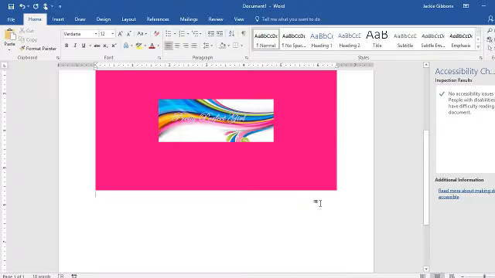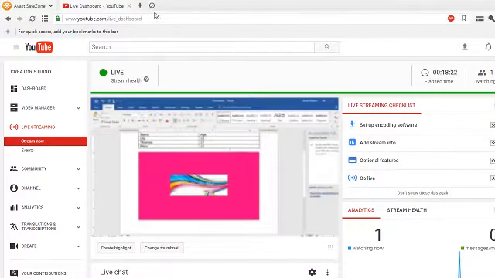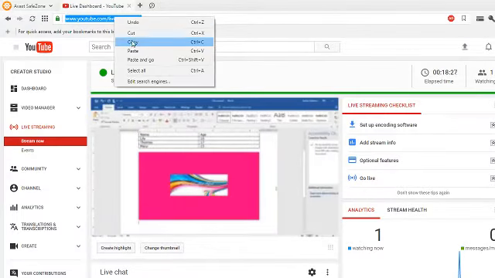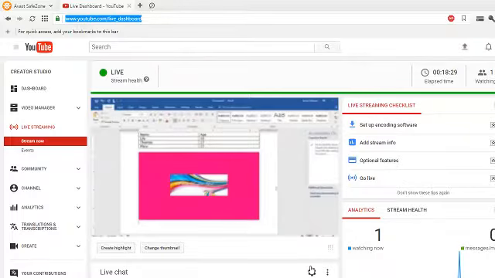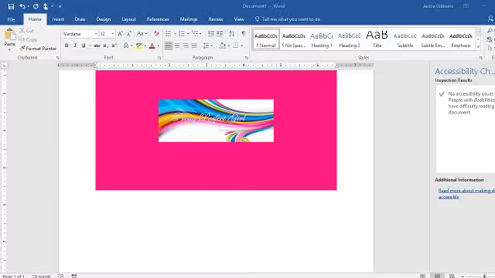Then the hyperlinks is the next thing. What I'm going to do is go over here to my YouTube channel and just copy a link up here. I'm going to go ahead and copy it, and I'm going to show you what happens if you do this as a hyperlink and it's not a descriptive word. If you're keeping an eye on this accessibility checker over here, you're going to see how to correct it in just a moment.